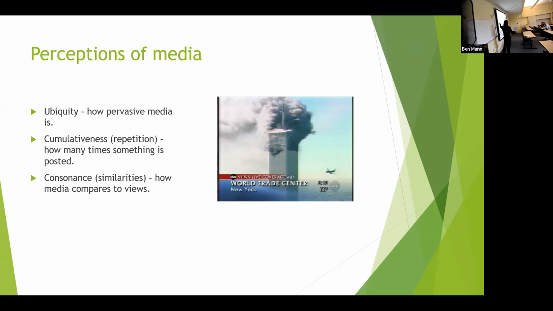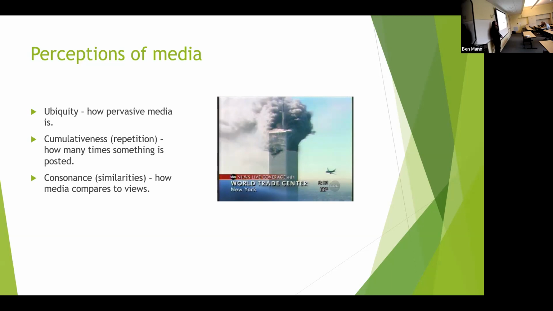Cumulativeness, or repetition, is similar to what we talked about last class with the relevance of a topic being based on how often it's repeated and talked about. If we see that a particular news story or issue is being talked about over and over and over again, we understand that that topic or issue is particularly important, especially if public opinion is related to that issue too. If, for instance, a movie came out and it has been absolutely dragged by your friends, they went to go see it, they said it was terrible, that repetition is going to impact how we feel.